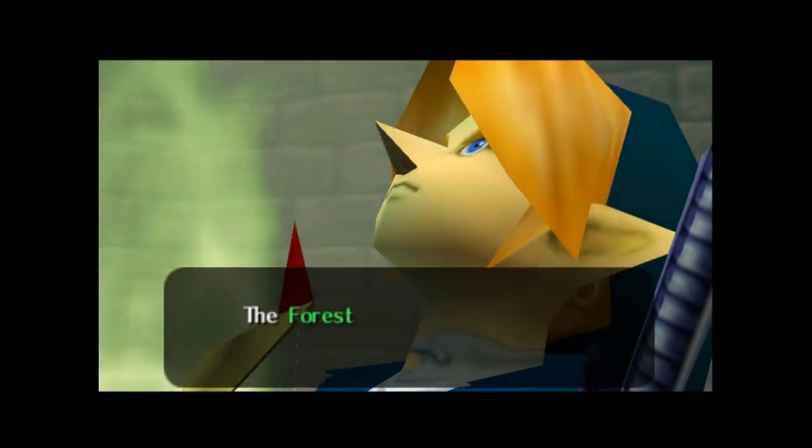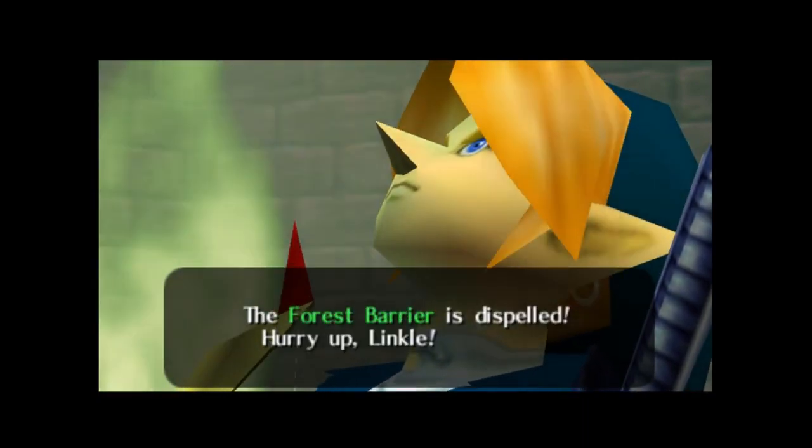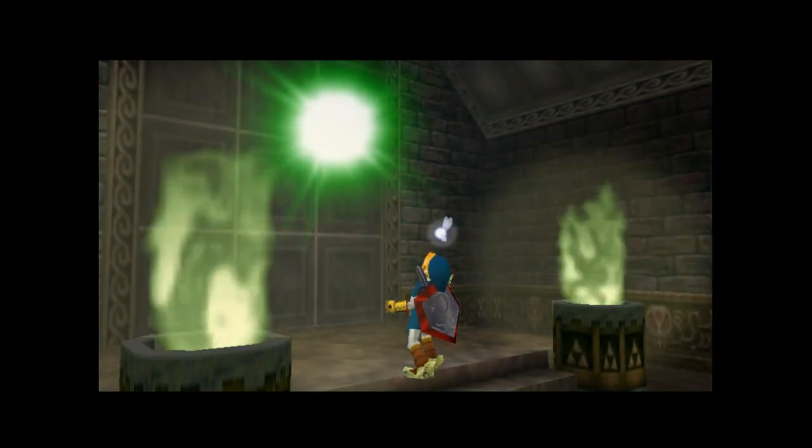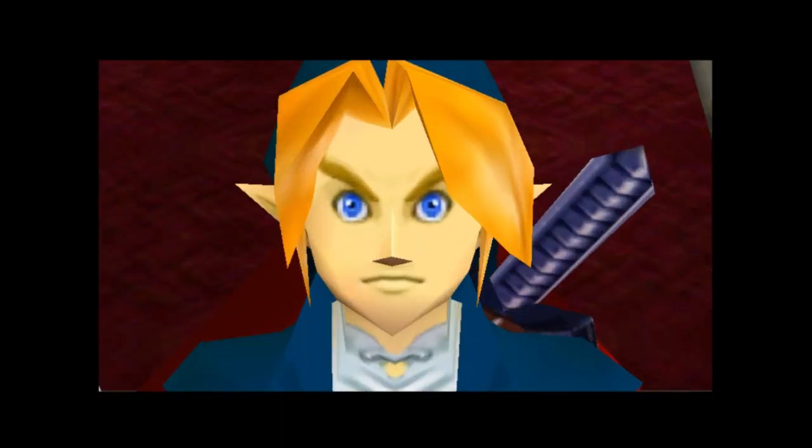Let's talk to Saria and I'll continue what I was saying. The forest barrier is dispelled. Hurry up, Link. So I like this as well. I have so much to talk about.